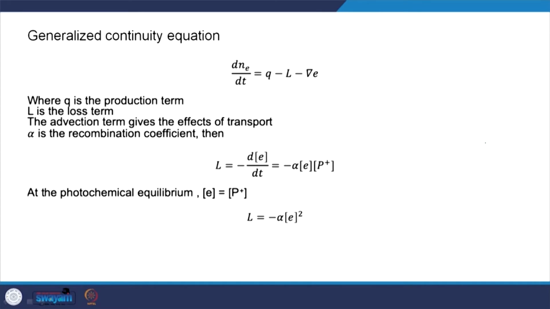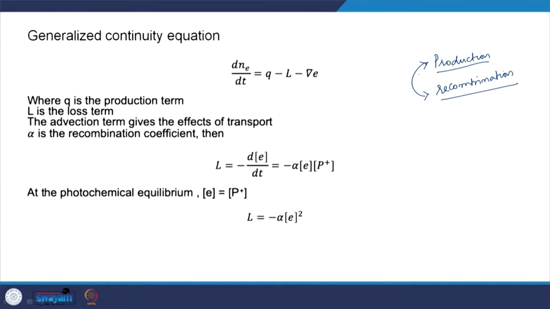Now, in the ionosphere, what you see is production, that means electrons and ions are produced, and the production is equally balanced with the recombination. Production is the process by which electrons and ions are released in the ionosphere, and in recombination the electrons and ions recombine, giving you back the neutral species. So the production process and the recombination process go hand in hand. They will always try to minimize the effect of the other.